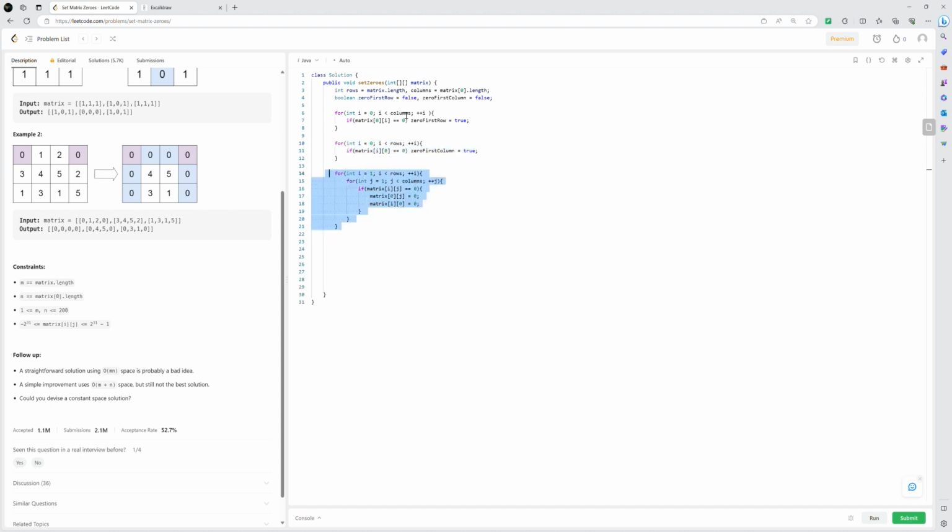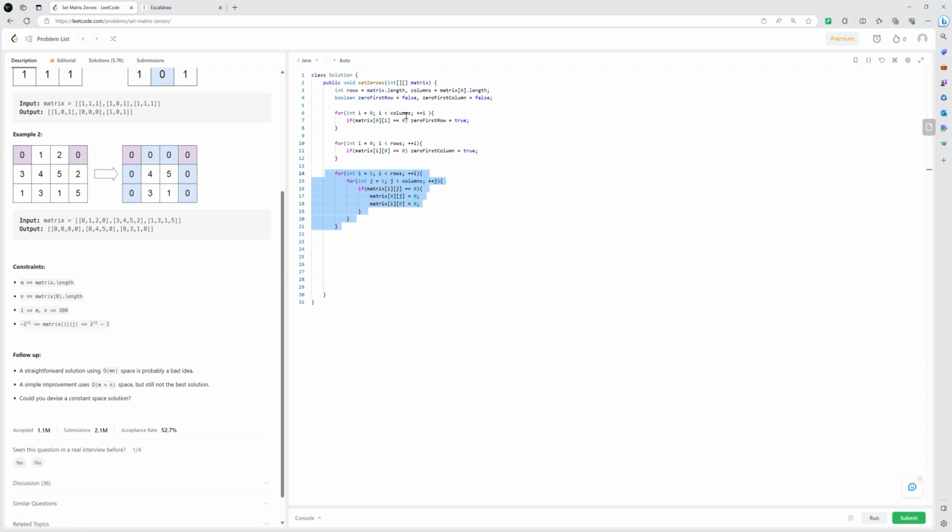Now we traverse through the matrix, first iterating through rows. It's a standard double for loop, checking if the current number at the coordinates i and j is equal to 0, and if it's equal to 0, we will set the corresponding row and column.